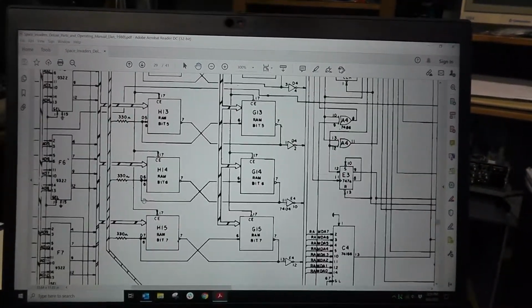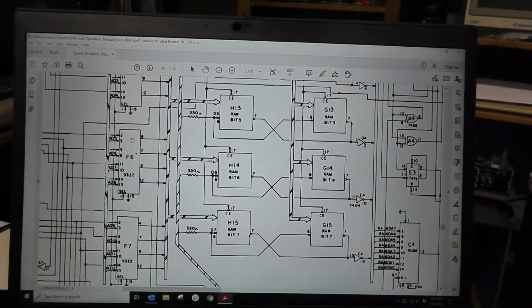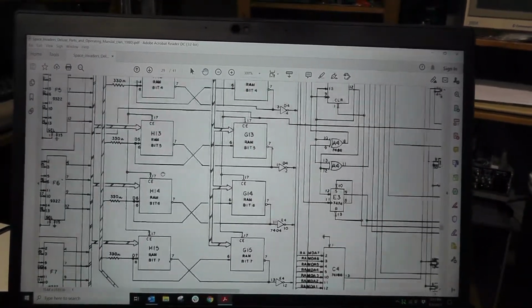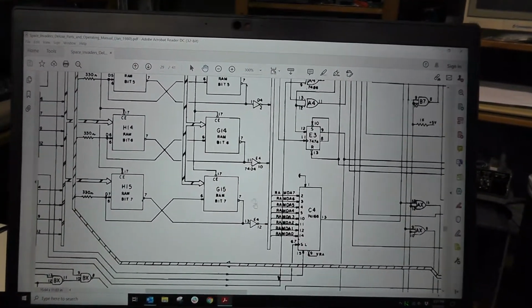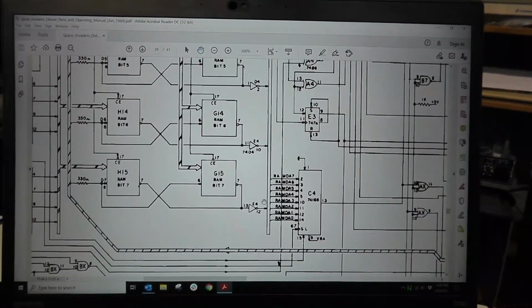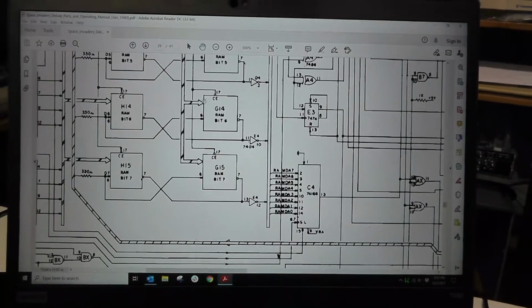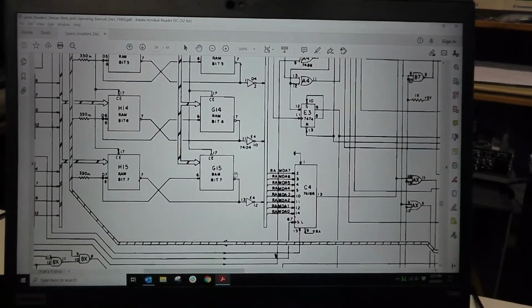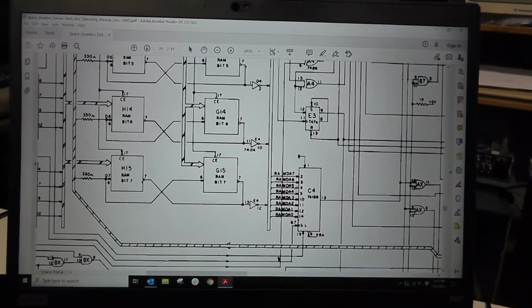So I don't know exactly what's wrong. It could be something going on with these muxes on the addressing side, or something coming outbound, but I would think the output is okay, because we know the CPU is able to put data into RAM and get data out of RAM 100% fine.